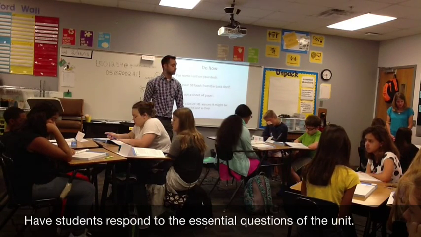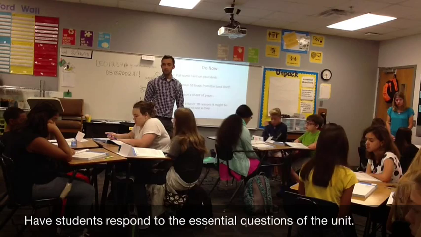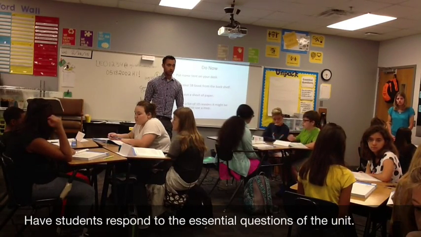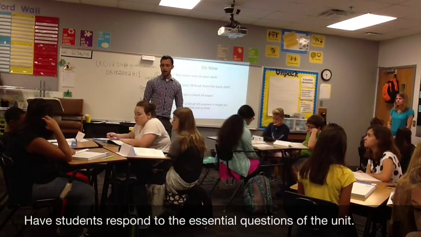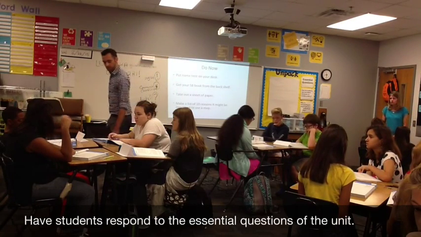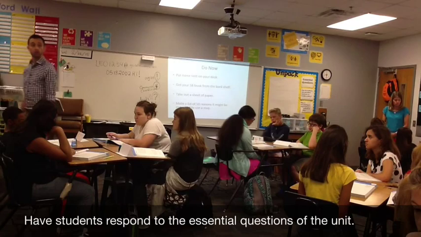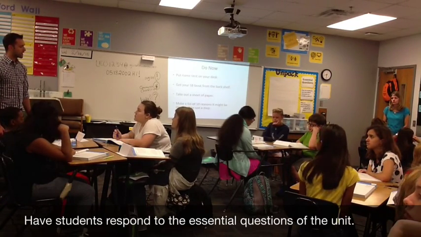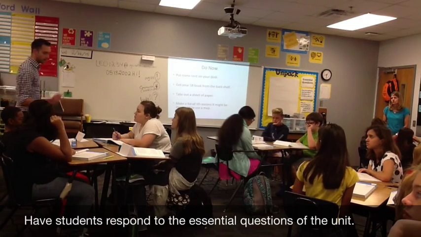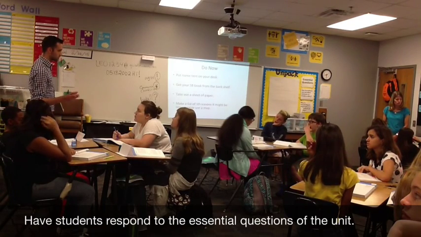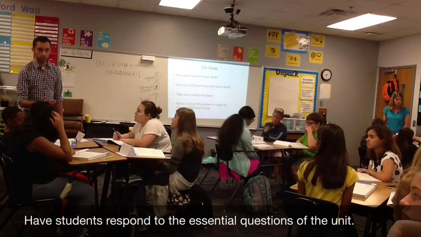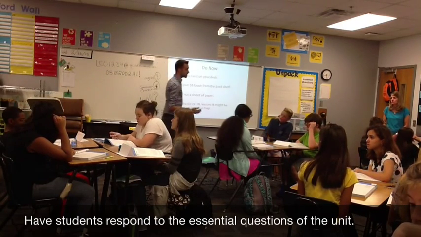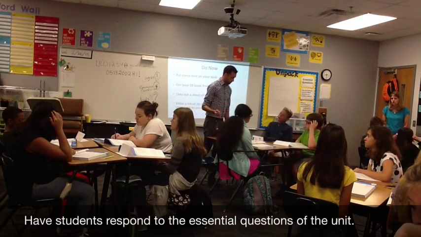We're going to start with the red stars. If you look at your desk and you have a red star, you're going to speak first in your group, then we're going to go around in a circle. How do authors use narrative elements to create a story? If you are not sure, you might want to ask the group, hey, I don't know what they mean by this word. What do y'all think? That might be a question you ask the group. So red stars, you're going to start the conversation. Ready, set, go.